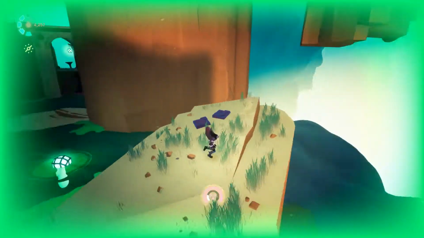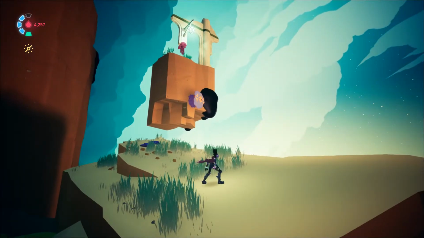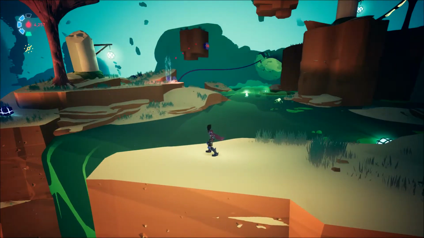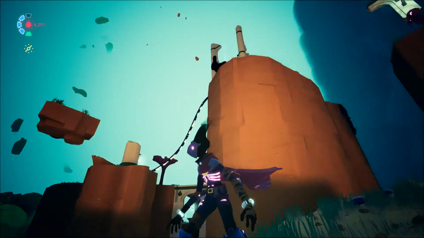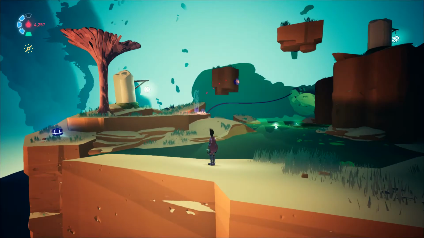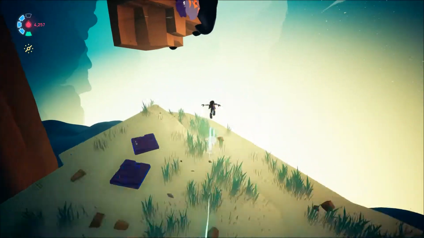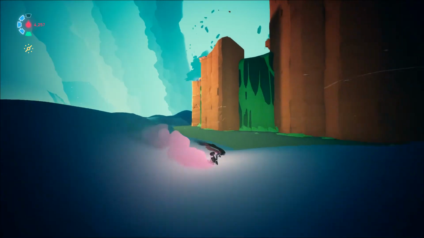Maybe we can. Although, I don't know if I can jump high enough to actually latch onto that ooze. If I don't, I fall. The thing is, that's electrified. How do we get there? I feel like I'm missing something rather obvious. Yeah, okay, this is way too high up. So much for that.